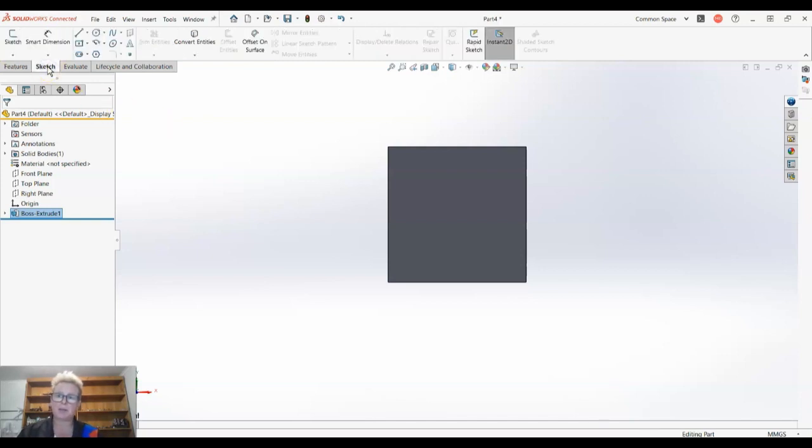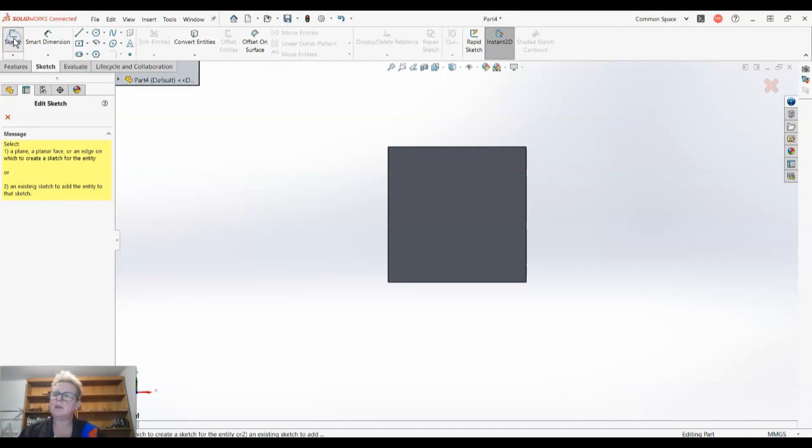If I select the sketch button, right, nothing is selected or highlighted here in the graphics area or the cube, and I hit the sketch button, I get this yellow message, and the yellow message says, well, yeah, okay, really cool, man, you want to sketch something, but you haven't told me what you want to sketch on. That's like you walking into an art class, or you grab a pencil or a texter or whatever, and you think to yourself, right, well, I now need to draw something, but where's my paper? Where's my canvas? What am I going to draw on?